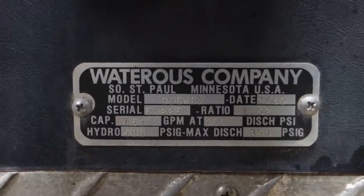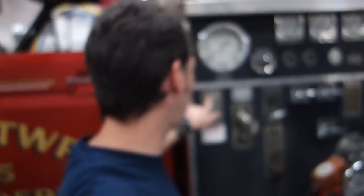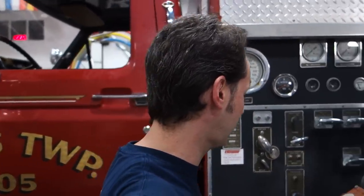CTG WBX. Okay. That should be able to find the manual to operate this beast. Well, between that and the job number and all that, we should be able to find a manual. But there really isn't a lot to know to operate it. Right. And, oh yeah, the head of training for the Grand Rapids Fire Department is a buddy of ours, so he'll sort that out. We know a lot of firemen dudes. It's really cool, actually. It's like we've had them here.